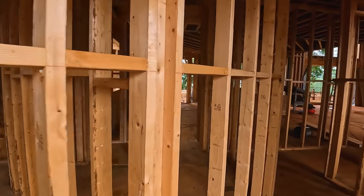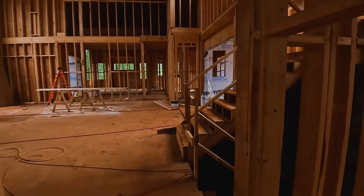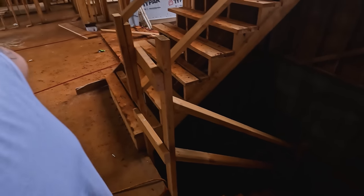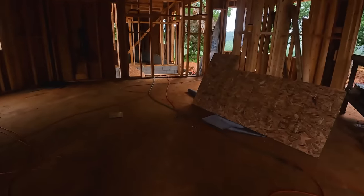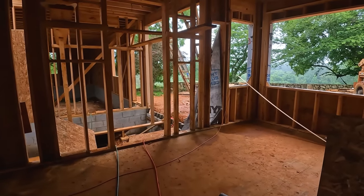Well, hello there. I'm excited because you told me that they built the stairs to the basement. Yeah. Some temp stairs, and look at this. It looks like steps into hell. It right does. Oh man, look, did you see your mudroom? Yeah. And then they did the bump out on the back, on the exterior.